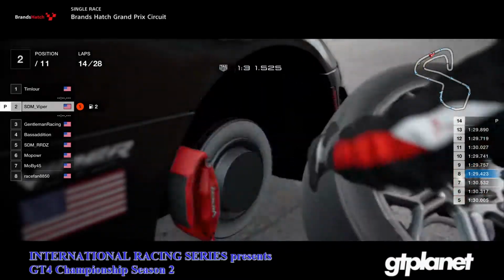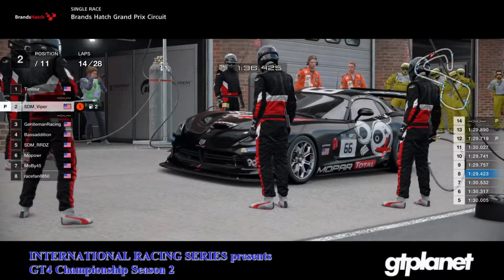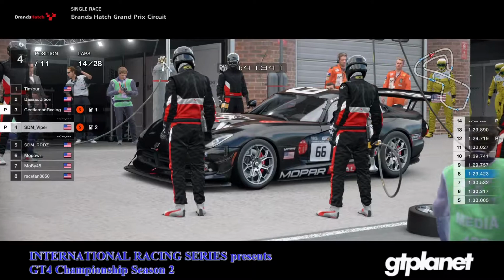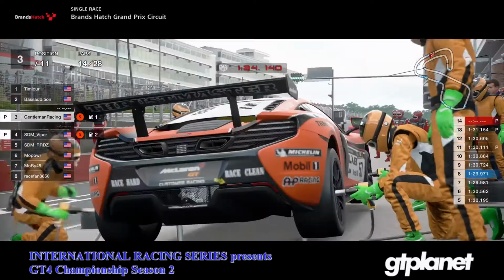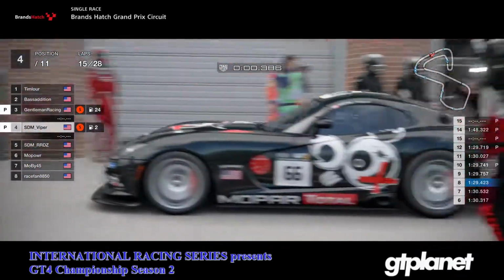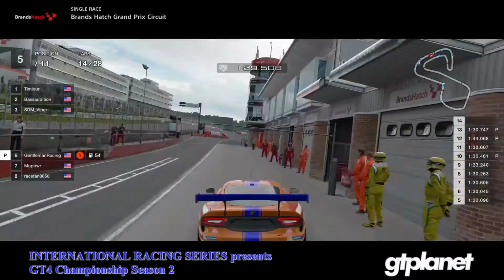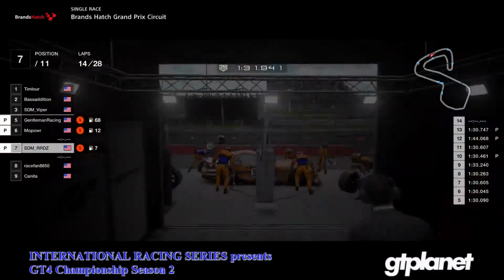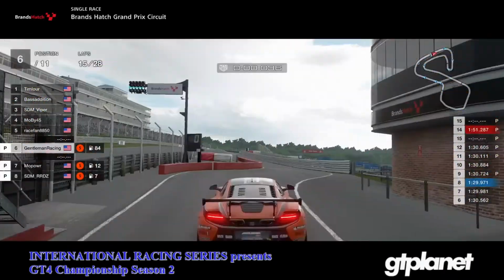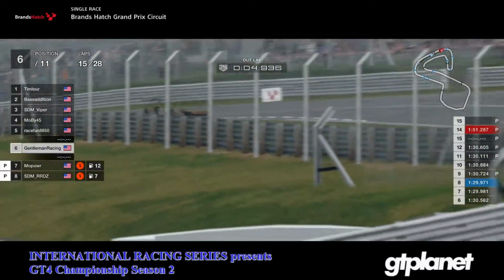We got Viper in the pits. Timlor stays out. So looking to do the overcut on Timlor's part, and Viper looking to possibly do the undercut on Timlor. Oh, we've got Gentleman Racing in the pit. Gentleman Racing comes out in 6th behind Race Fan.